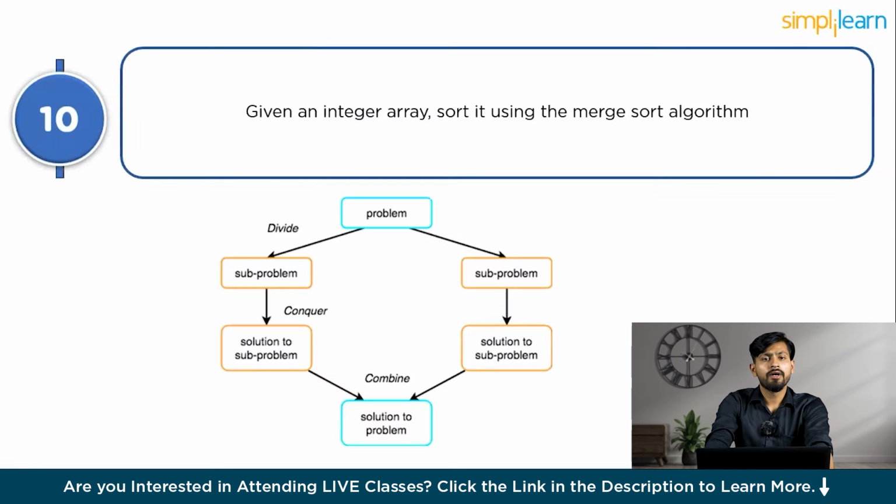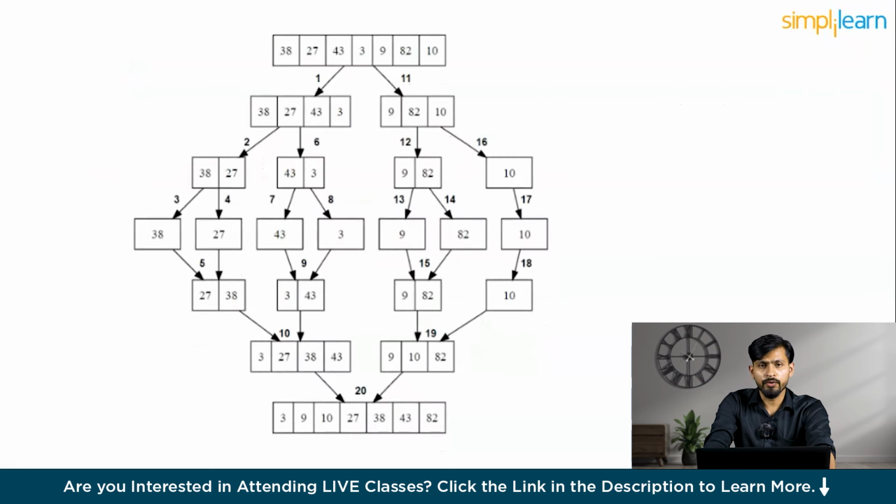Now, let us talk about how a merge sort works. We are going to look into the divide and conquer algorithm. Like all divide and conquer algorithms, merge sort divides a large array into two smaller subarrays and then recursively sorts the subarrays. Basically, two steps are involved in the whole process. Divide the unsorted array into n subarrays, each of size 1, and an array of size 1 is considered sorted. Then repeatedly merge the subarrays to produce new sorted subarrays until one subarray is left, which would be our sorted array. So guys, you can see this diagram all over here, which I have showed you earlier.